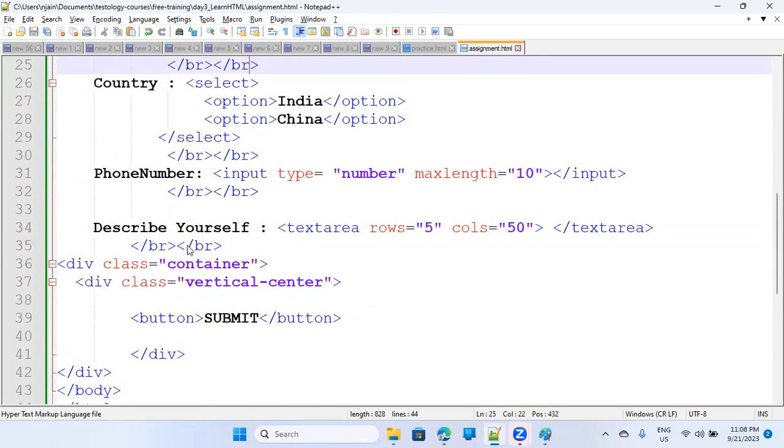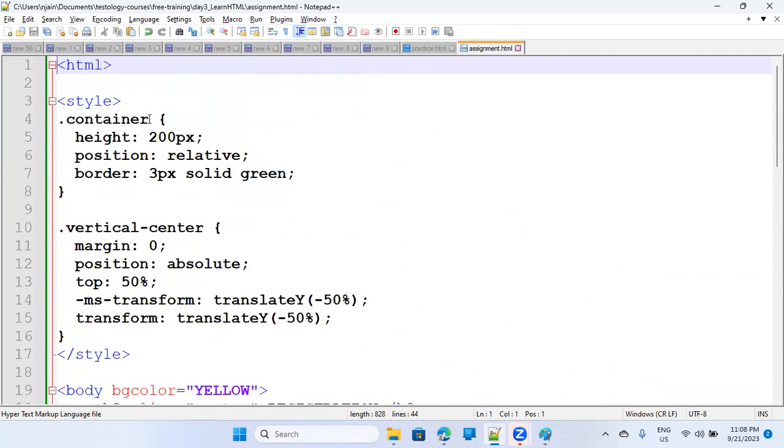So what it is saying is, whenever you see a container, make a box of height 200 pixels, position is equal to relative. That part you have to read in the theory. What is the meaning of position is equal to relative? Border is 3 pixels solid green. It means it will create some kind of border of green color, something like this.